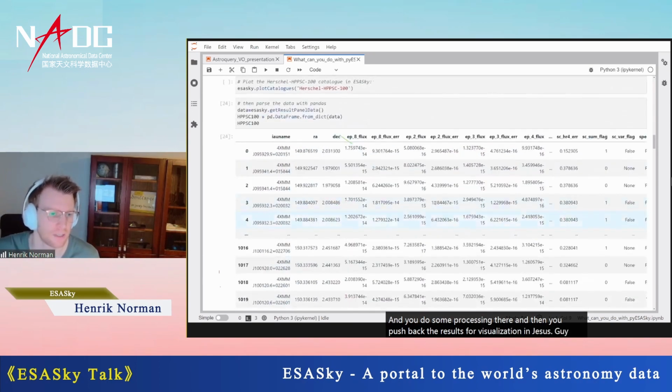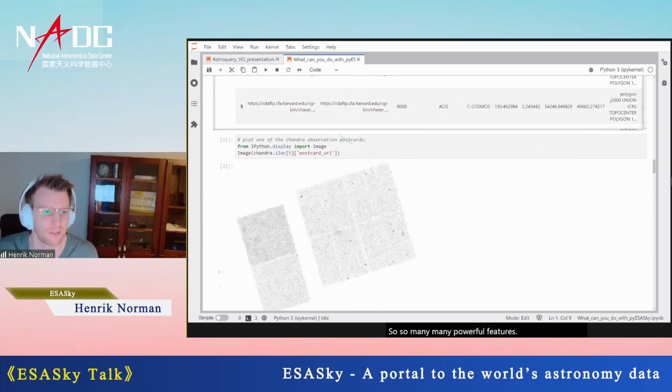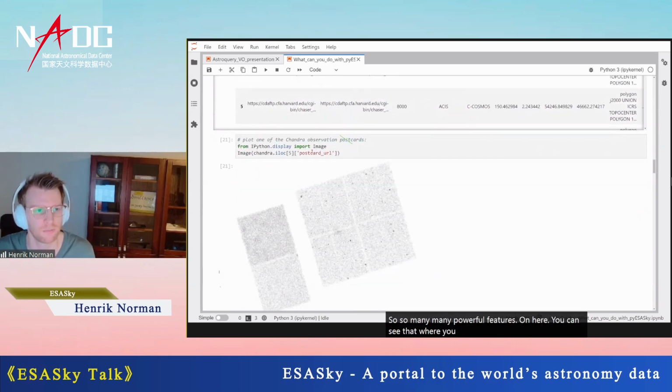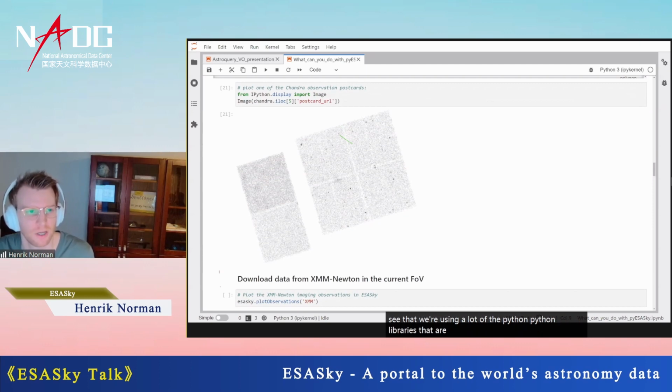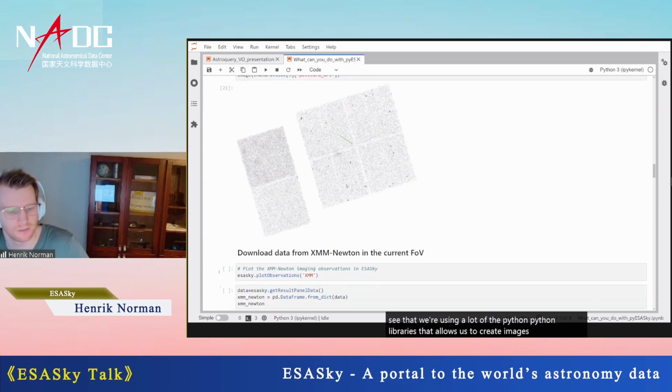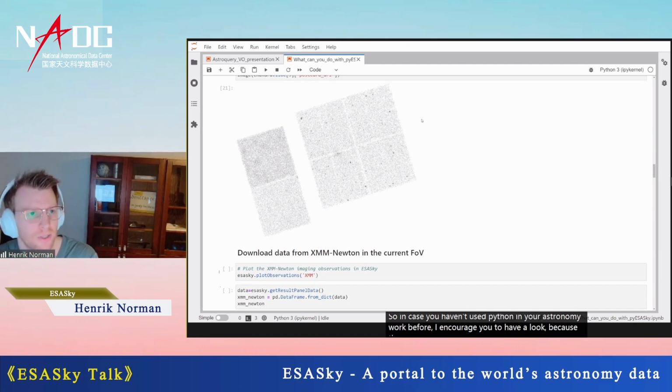So many powerful features, and here you can see that we're using a lot of the Python libraries that allow us to create images like this. So in case you haven't used Python in your astronomy work before, I encourage you to have a look, because there are so many useful tools out there.